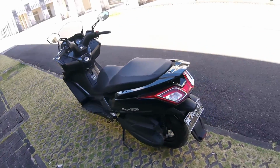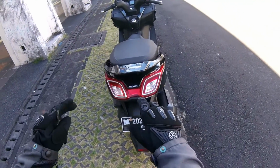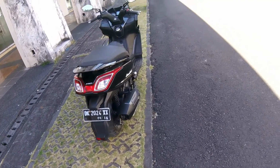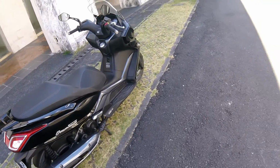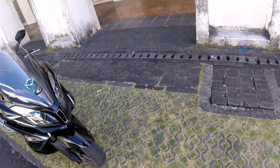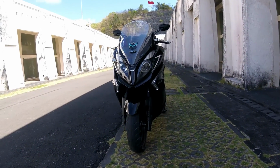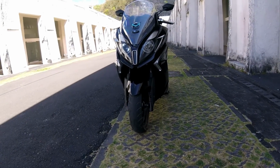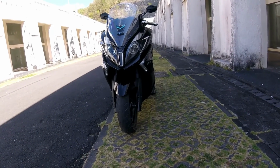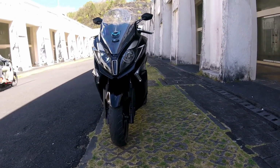Concerning the design, I like what they did. It's full LED. I really like the optic on the back. Integration of the turning sign. And from the front, she looks like a big bike actually. I just stopped to cut my hair just before, and the guy was telling me, is it a Ninja? It's true that it looks like a Kawasaki Ninja. The front is very impressive.